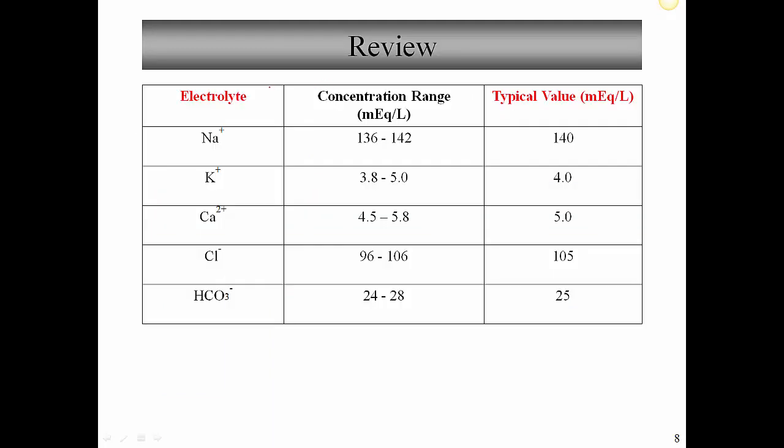And just for review purposes, I set up a table here for you that gives you the concentrations of things. What I want you to know is the first column of this table and the last column of this table. You should know the electrolyte. As before, I mentioned that you should know the chemical symbol as well as the valence of these ions, and you should also know the typical values that you see in the third column here. These are the average values that we have. And of course, there are always ranges of things, right?